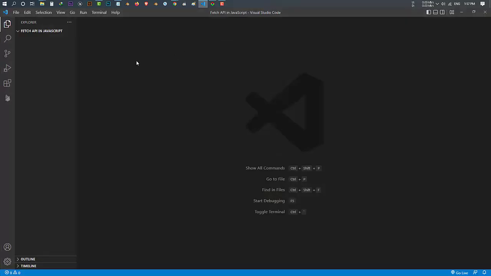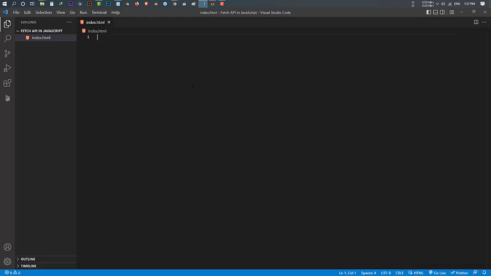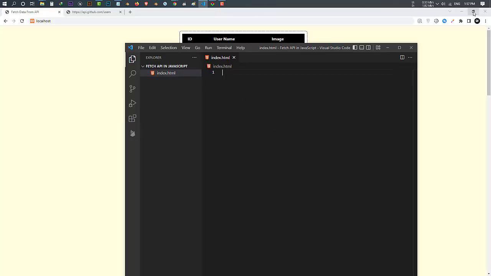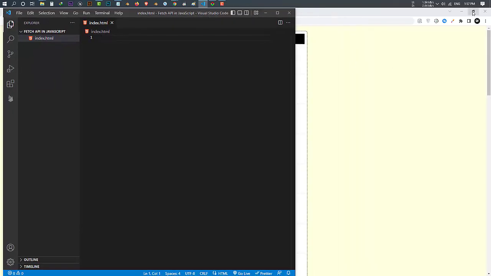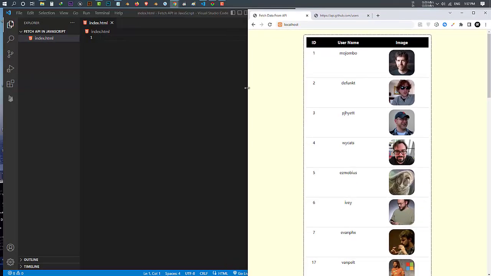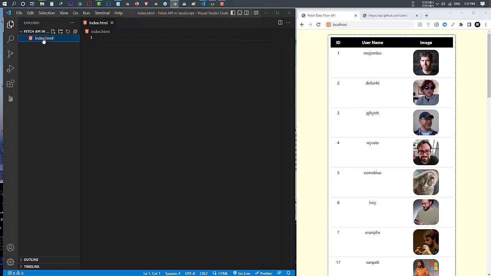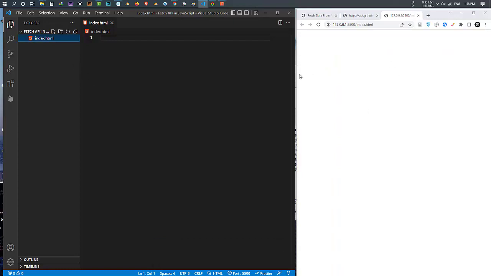To make this, first I'm going to go to the Visual Code editor, and I make a file called index.html. To show you in a better way, I make my Visual Code smaller and divide my screen into half, and I run this one with Live Server. Now my code is displayed in the browser live, so anything I write here will automatically be displayed here. So first let's make the index.html and try this code.